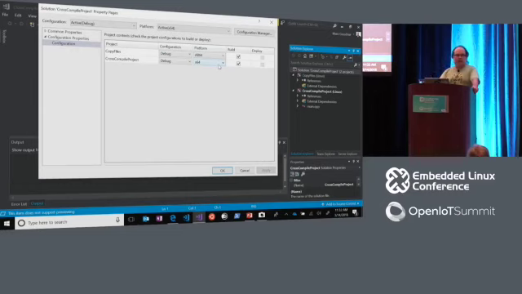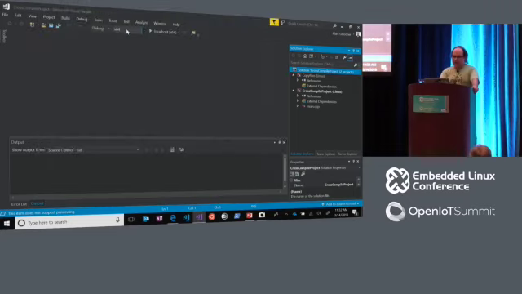So I've helped myself as much as I can by configuring things so that when I edit my files in x64 and I build, and then I copy the files to the remote ARM device, all I have to do back here is switch to ARM, and then I can debug my code. But I don't have this all set up to actually show you that right now, but that's the idea for that.